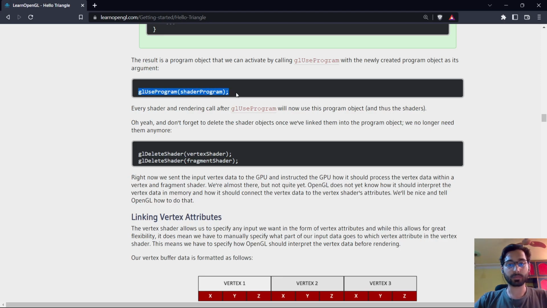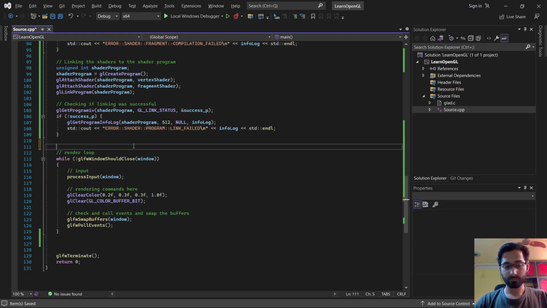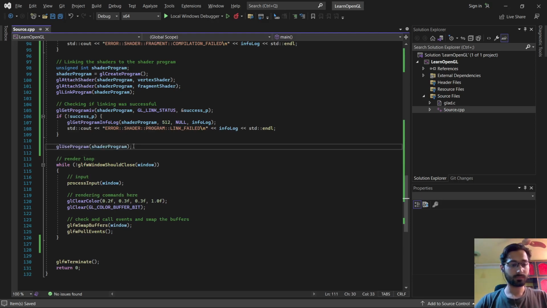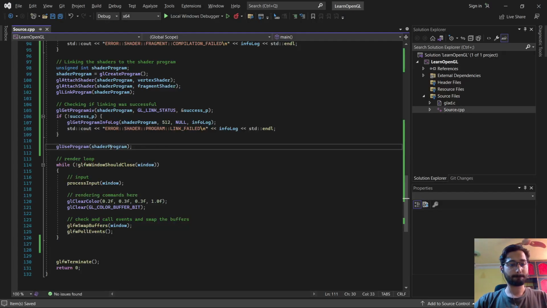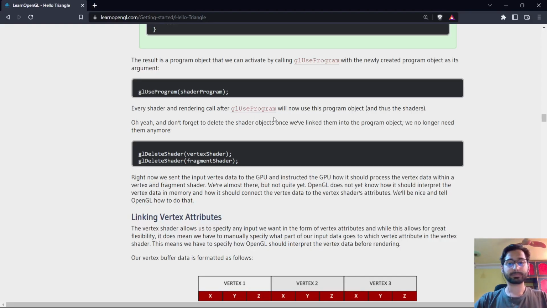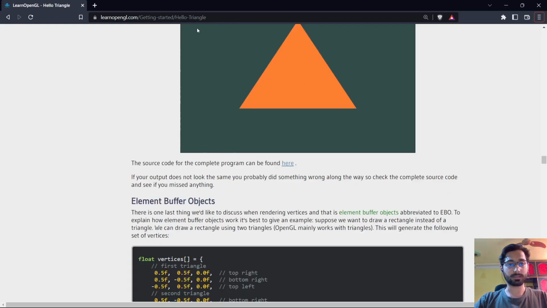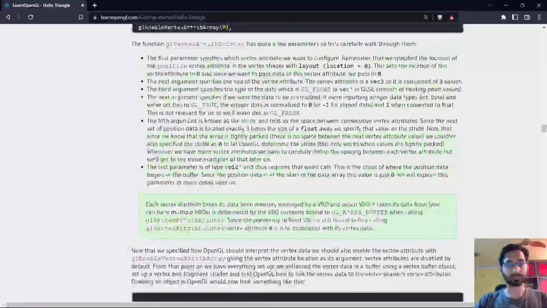So this is what we do to activate it. glUseProgram. Activate the shader program. Let's hope there aren't any errors. Okay, where are we?